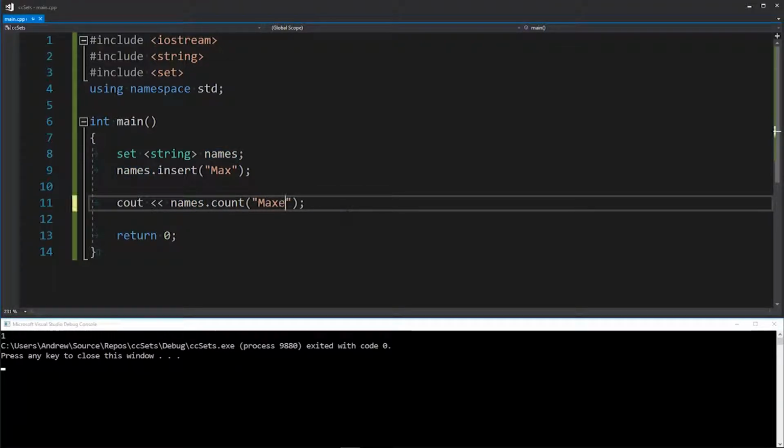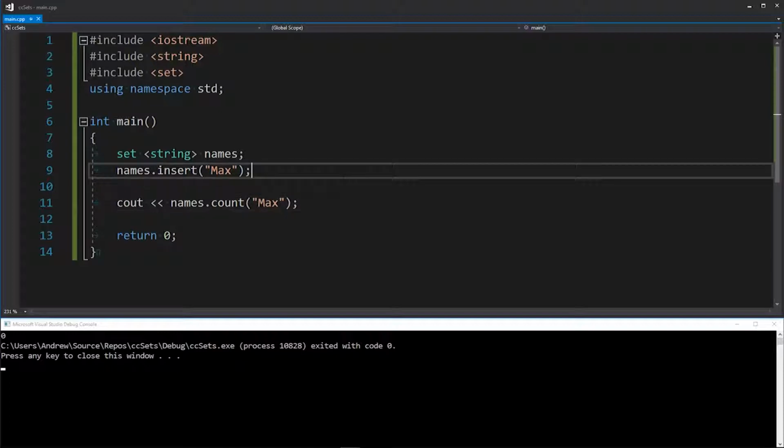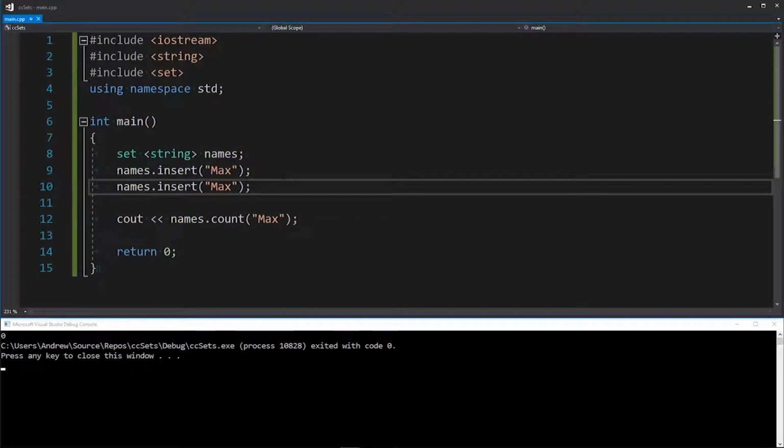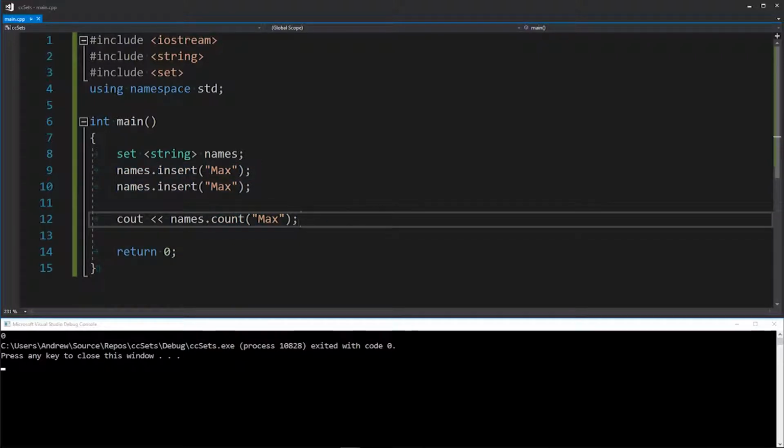If I change this, it will return 0. This number won't change even if you try to add another max, because just like I explained before, a set contains only unique values. So when we try to add max twice, it still will only print 1, not 2.